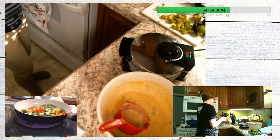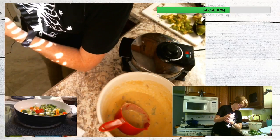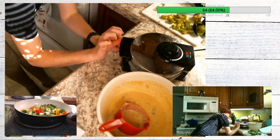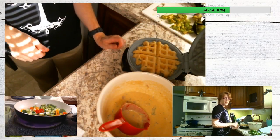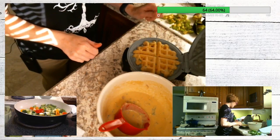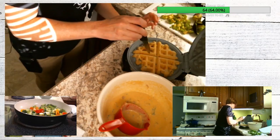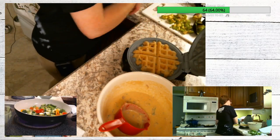All right, it's probably been enough time. Let's see. You've made sweet potato waffles? That sounds really yummy. So this looks pretty good. What do you think? It's crispy. Let me poke it with a knife and make sure that it's cooked all the way through. Seems pretty freaking good. Okay.